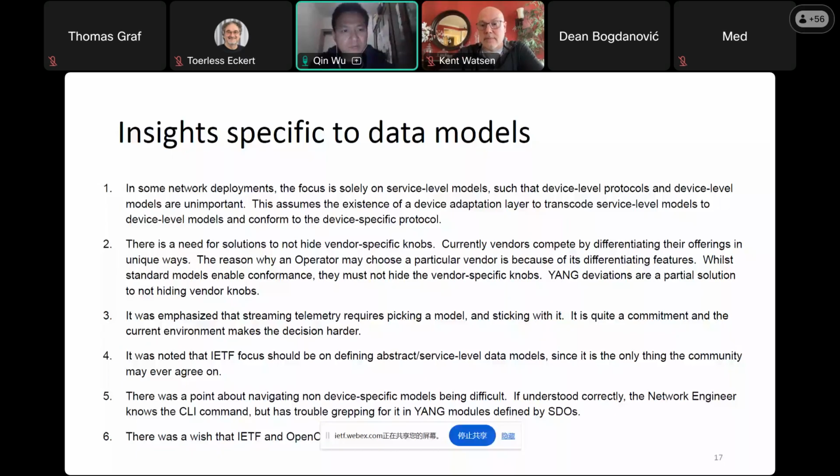Okay, Dan, do you think that answers your question? Actually, I agree with you. For a service level model, I need some functionality, and the service model is more like an intent based model. So how the intent or service can be realized, we can map to the device model and rely on the device model to realize this kind of service. So there's still some hook between the device model and the service model.